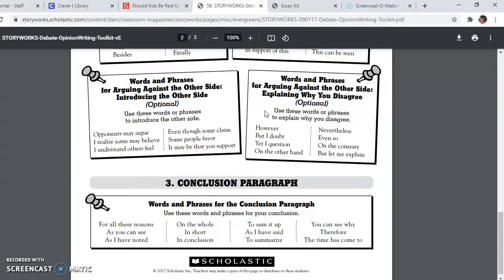I can't tell you how important these are and how they help with our sentence fluency. It says, however, but I doubt, yet I question, on the other hand, nevertheless, even so, on the contrary, but let me explain. These are so powerful and make your writing sound so much better. So please use these in that paragraph.